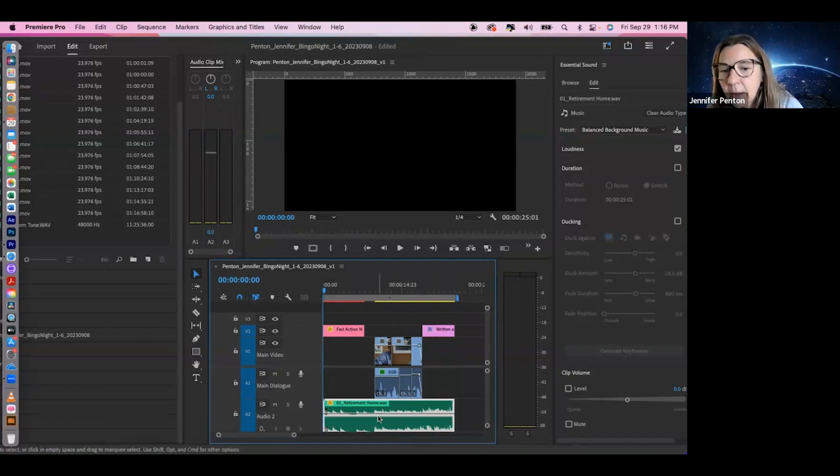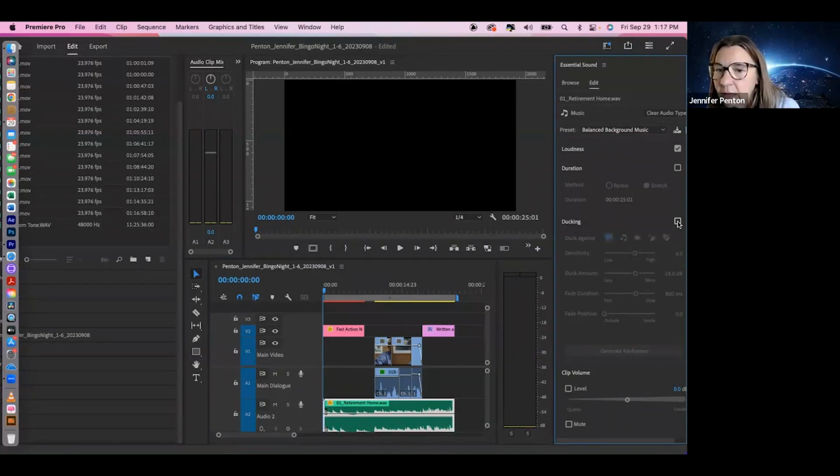For example, I've changed this to balanced background music. And now I can click on ducking, and set the sensitivity to maybe moderate, and duck it maybe a little bit less.